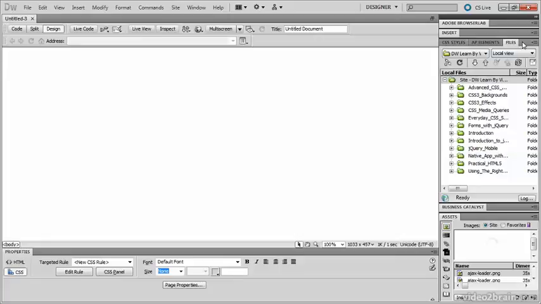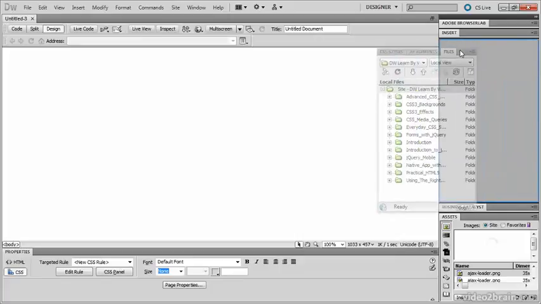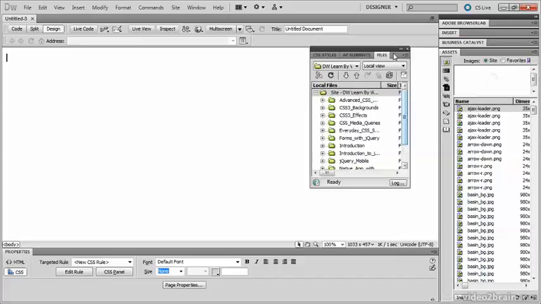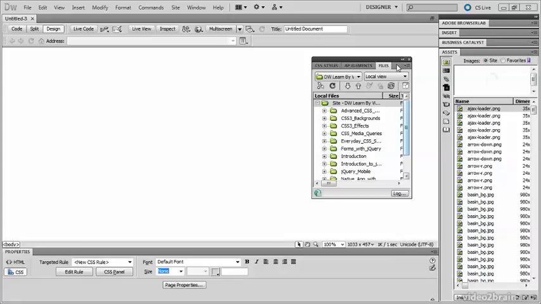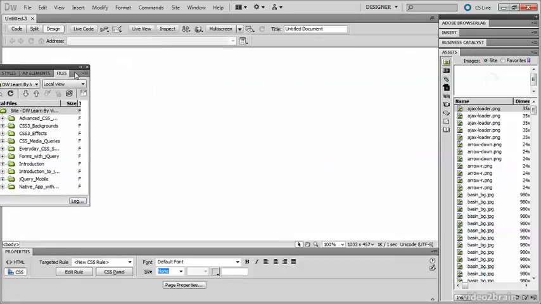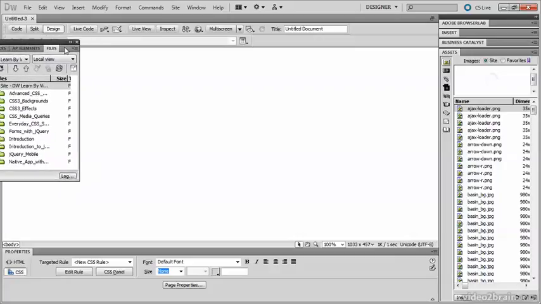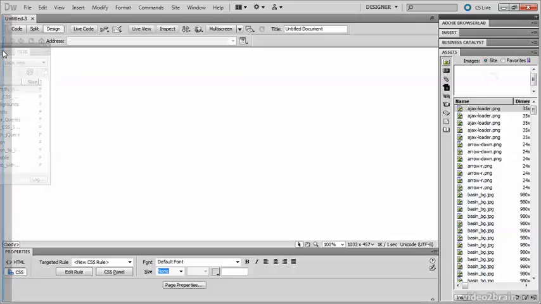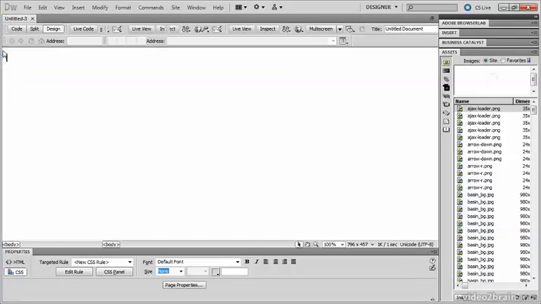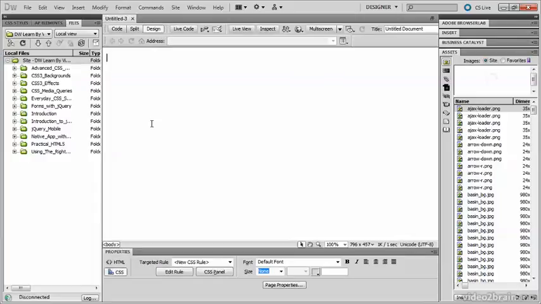You can also move panels as a group by holding down your left mouse button on the grey bar which is to the side of the tabs, pulling and then releasing when the panel is in the position that you want it to be. You can also dock panels or panel groups on the other side of the screen by dragging until you see a blue bar appear. Sometimes it's difficult to get it to come. There we go, there's the blue bar, and release your mouse button and the panel group is now docked on the left-hand side of the screen.